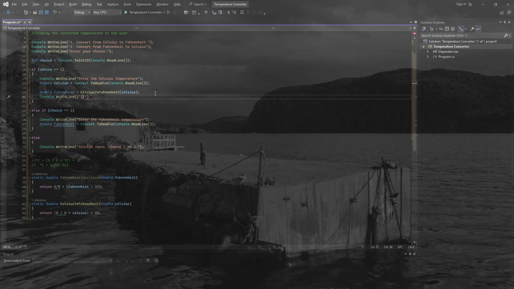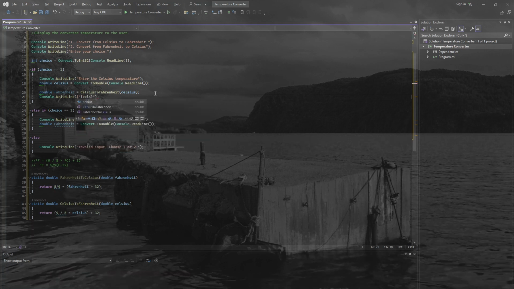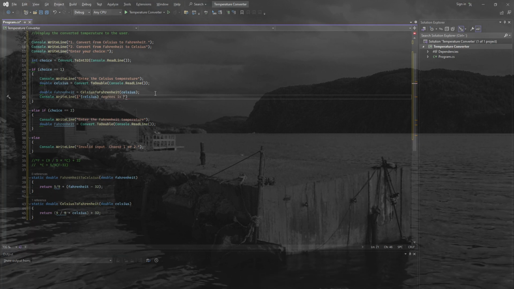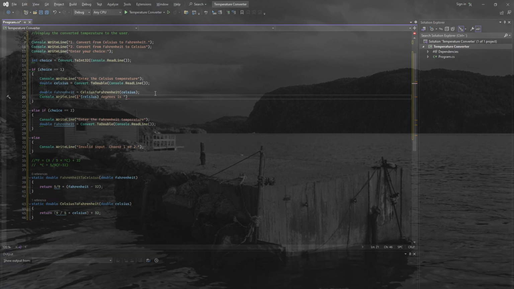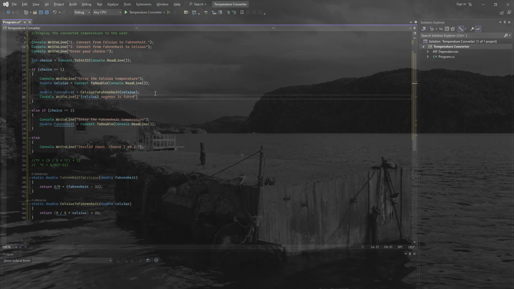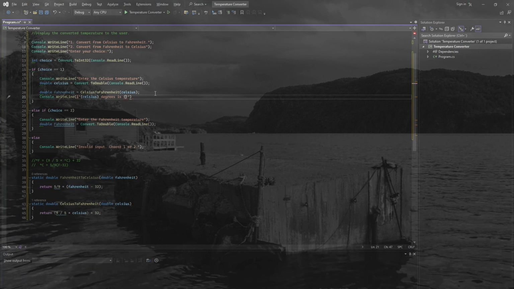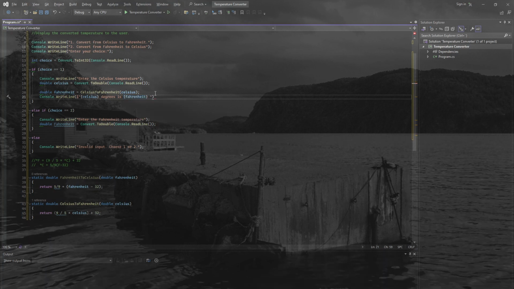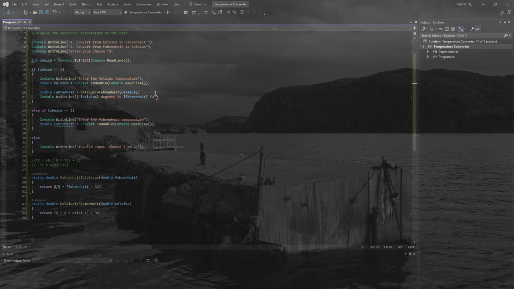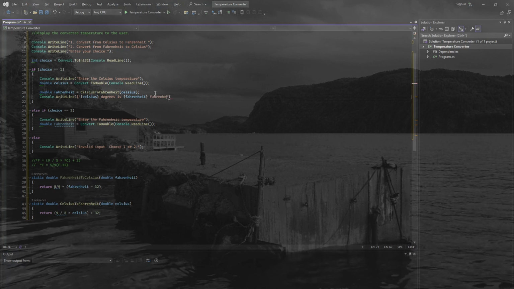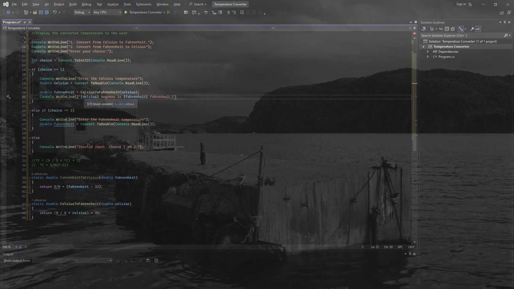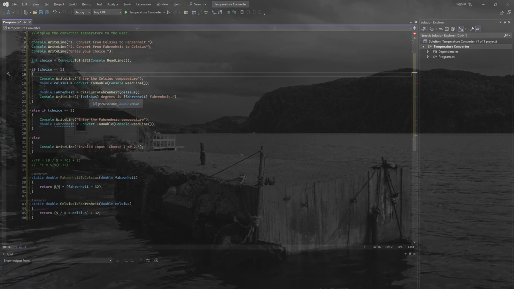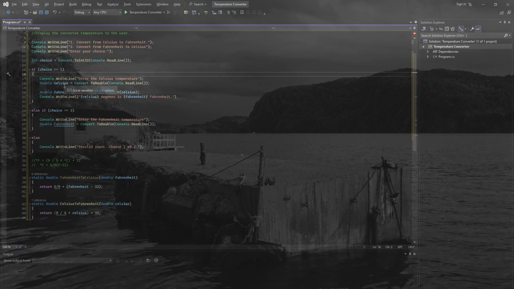So we have the Celsius is Fahrenheit. And that should take care of outputting the answer after choice 1.